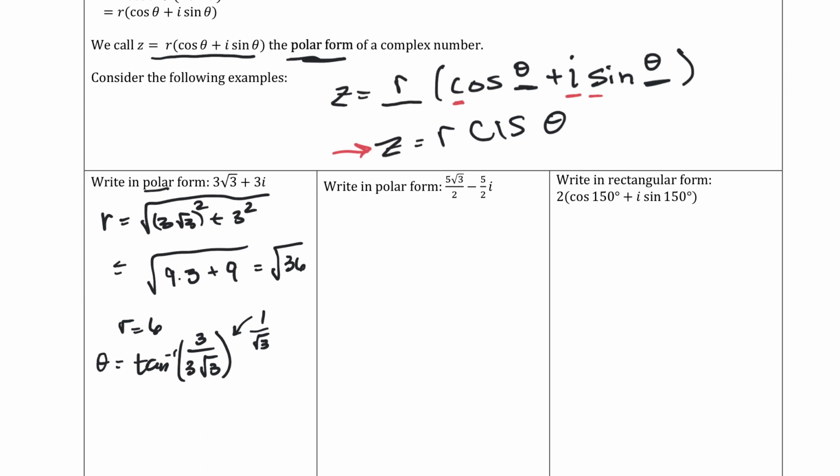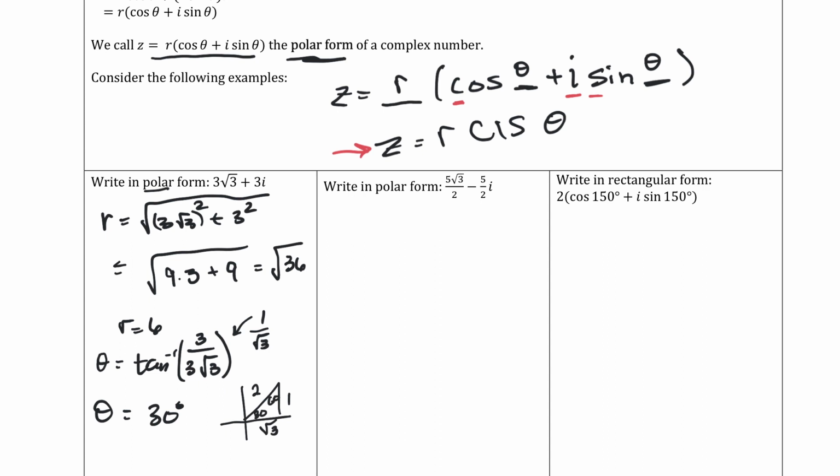If I wanted to find that out, it would be tangent inverse of 1 over root 3, or you could type in that entire fraction. This gives us 30 degrees. Whether you go back to the unit circle or draw your triangle in the first quadrant, where the y part is 1 and the x part is root 3, this would be 2. Of course, this is your 30, 60, 90. I don't care how you remember that, or you can trust your calculator for most of these things.